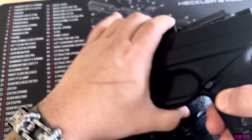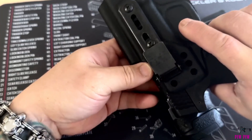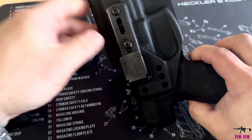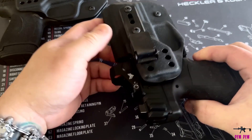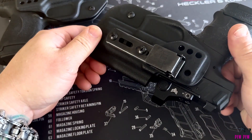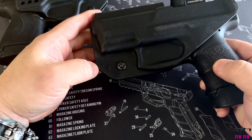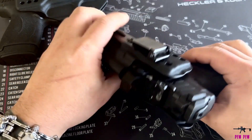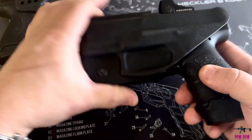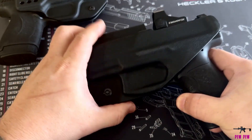If you walk by something and it gets snagged, it's going to be pretty difficult to remove it from the holster. Then I bought a second one for my BP9SK, same design with the AltiClip. For this holster, though, I did notice that I have the retention screw all the way in, but the retention isn't so great — it comes out very, very easily. Obviously not ideal and not safe.